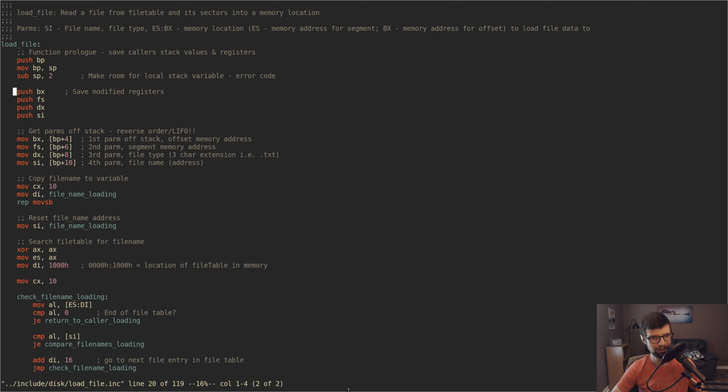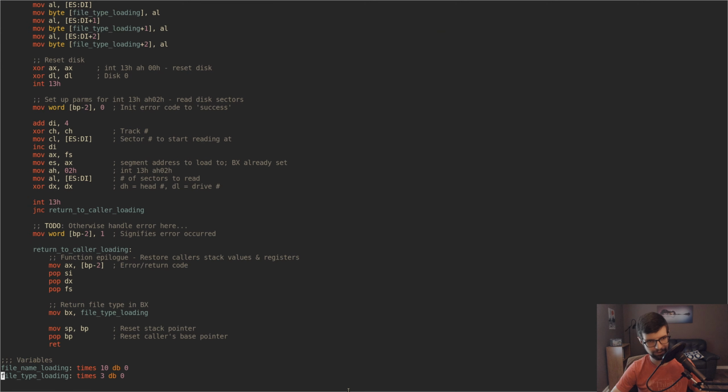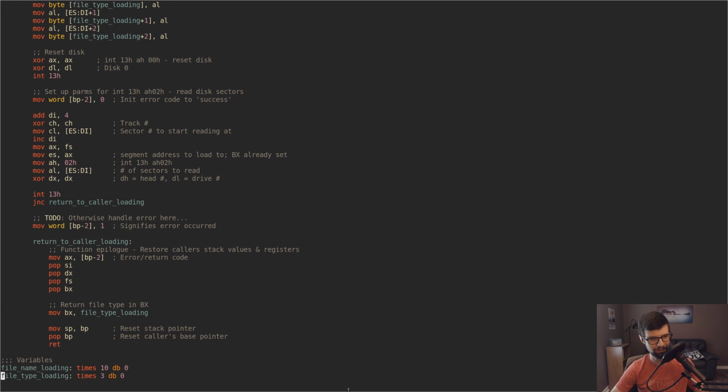I'm pushing BX, FS segment, DX, and SI. At the bottom, I know I took out BX because I'm moving something into there, but I didn't consider that we're popping it because we're pushing it to begin with at the top. So that would mess up the stack. So that would be part of why this could be non-zero for the load file errors. So let's just change that.